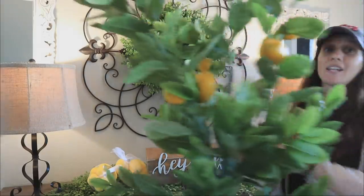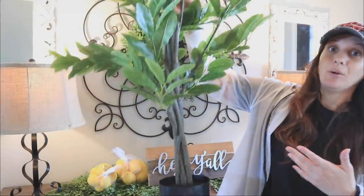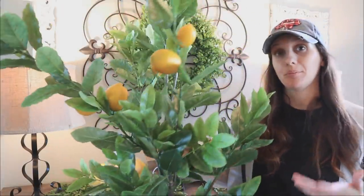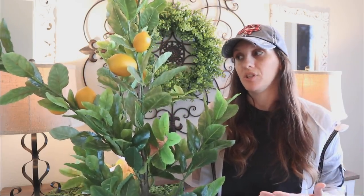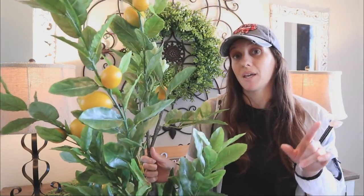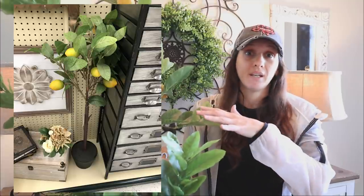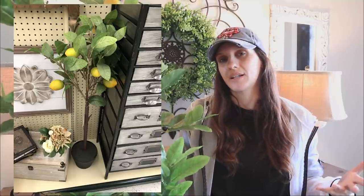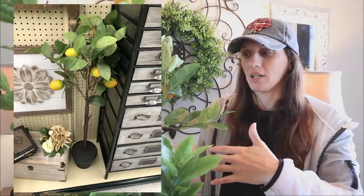Another thing that I decided to do a little bit differently was add this pretty large lemon tree plant. I've actually had this for a while as well, and when I first moved into this house, I used this plant in my kitchen. Hobby Lobby does have a lemon tree plant. It's actually a pretty good size as well. Not as big as this, but I think the other one that I saw at Hobby Lobby is a nice size for an entryway. But because I already have this, I'm going to go ahead and use this.